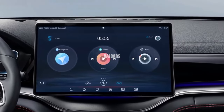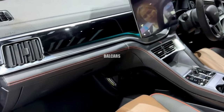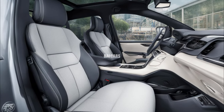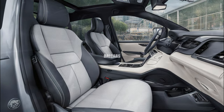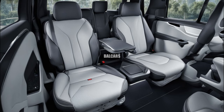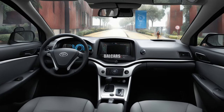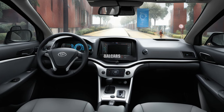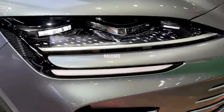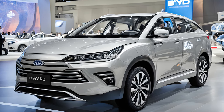Drivers are met by a futuristic cockpit inside the cabin, built for maximum comfort and convenience. The major hub for entertainment, navigation, and car controls is a panoramic touchscreen display that offers seamless connectivity on the road. Inspired by the beauty of the ocean, the interior design features a mesmerizing crystal gear lever surrounded by function buttons. A sizable rotatable touchscreen connects multi-functional features and clever voice controls to provide a seamless driving experience.